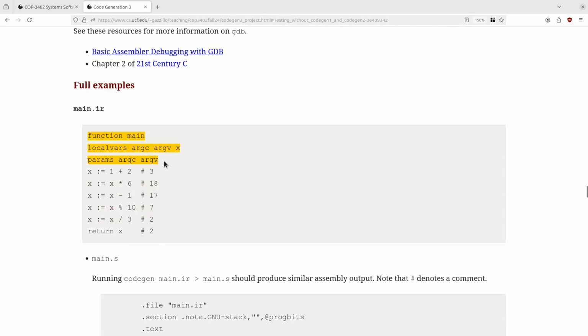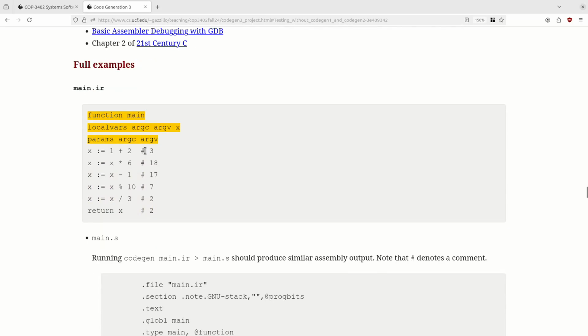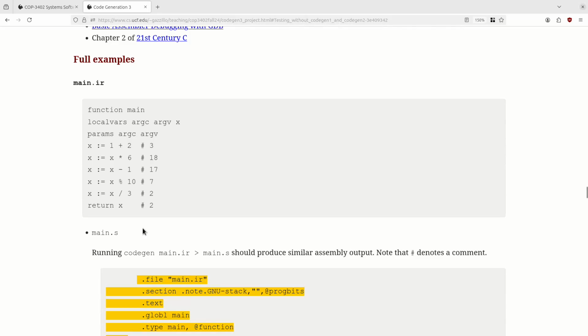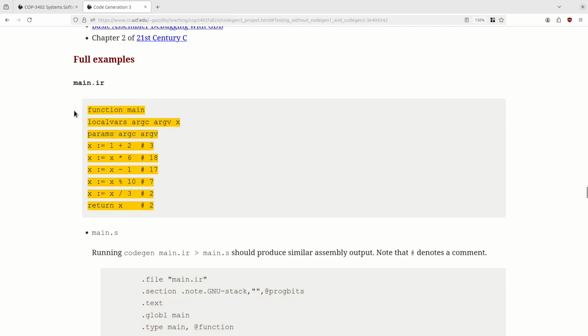Yeah, I mean, if you remember, when we compile a function, this gets compiled into this assembly code. It defines the function and gives you the prologue. So if you wanted to compile this whole thing, you'd have to compile all of the constructs in the language. In this project, you're only compiling these constructs.